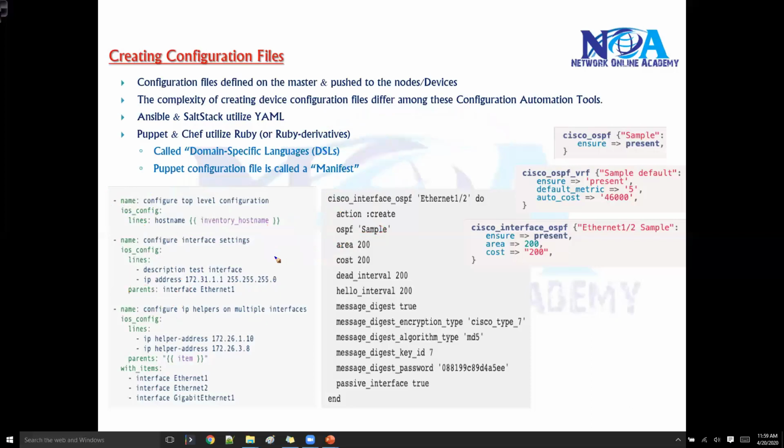You don't need to really know each and every line of this, as long as you know, okay, I need to change the IP here, the IP helper address commands I need to change here, and of course the interfaces where you want to apply. You can see there are readable options, and you just replace those options with your requirements. That is how you are going to use these configuration files.